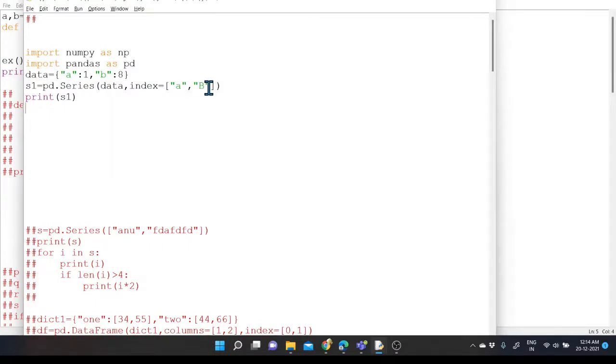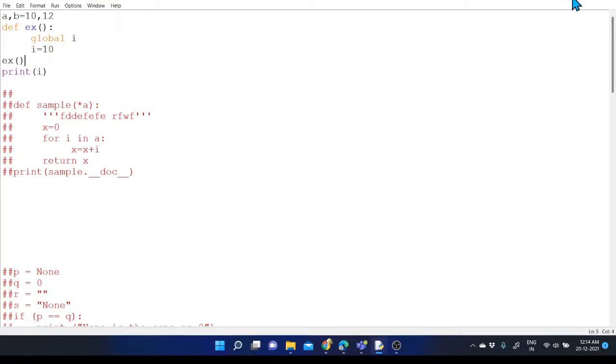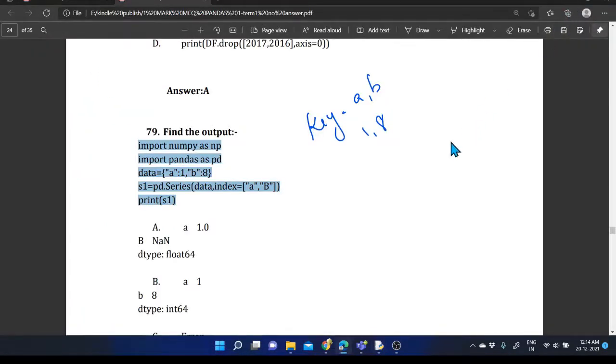Definitely that will be accepted, that you need to remember. So here we provide another value within the index section that does not belong to this dictionary, so they provide NaN there, but along with that they provide the decimal point value 1.0, which is taken automatically there.